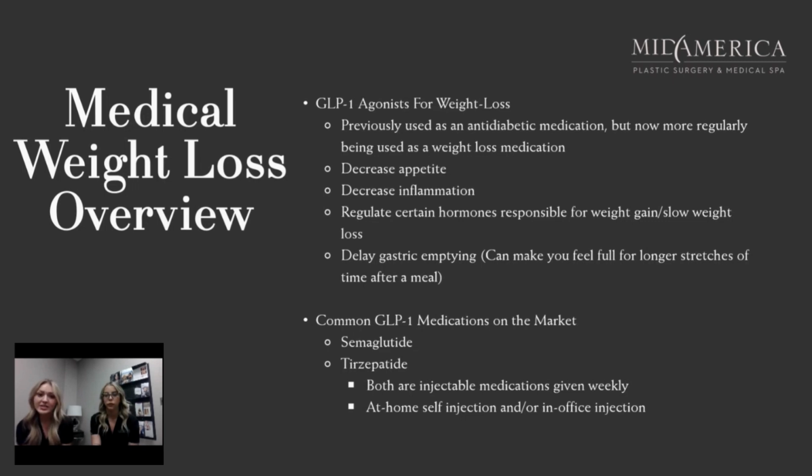Other things you're going to notice, and this tends to happen over time, not necessarily something you notice right off the get-go, but decreased inflammation. We can sometimes see that in your blood work and your lab work. Other times people will start to notice that, even though they haven't lost as many pounds as what they were anticipating, they're fitting in smaller clothes because their body is just having decreased inflammation. Some people that have issues with joint pain or sometimes issues with migraines, issues that come from chronic inflammation in the body, may notice that those things start to improve while being on this medication as well.